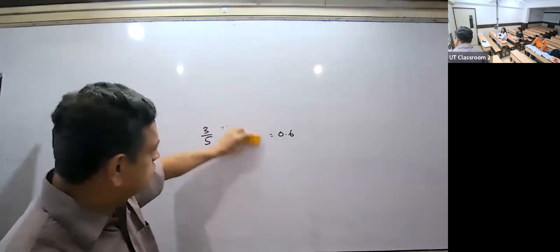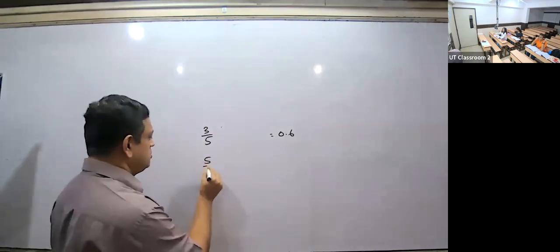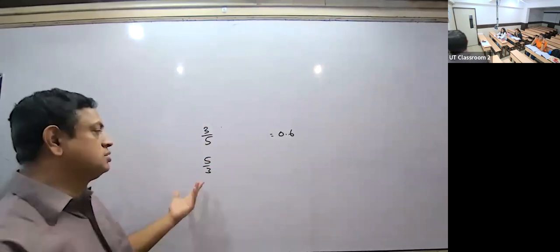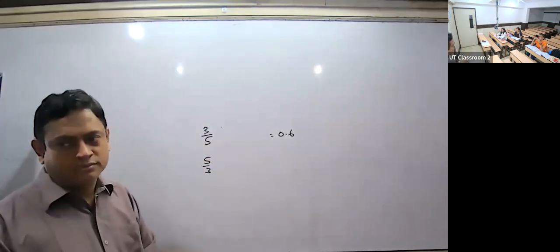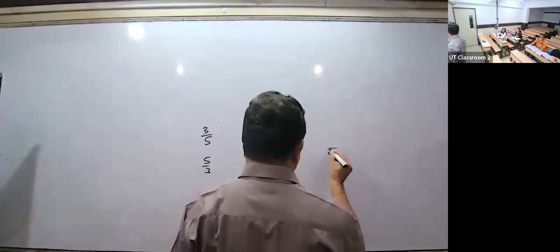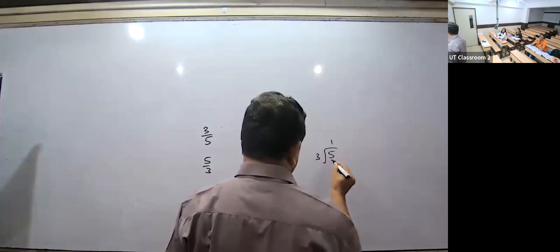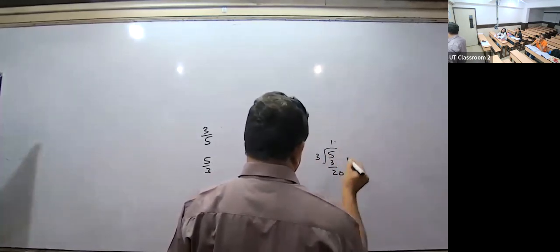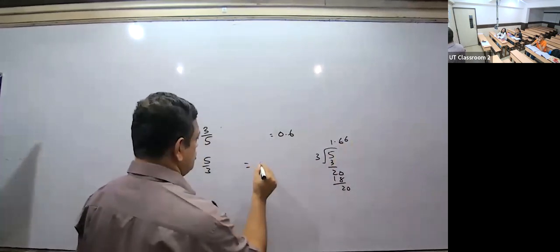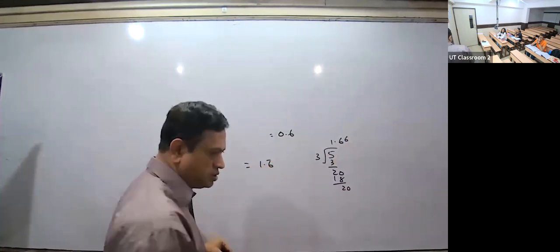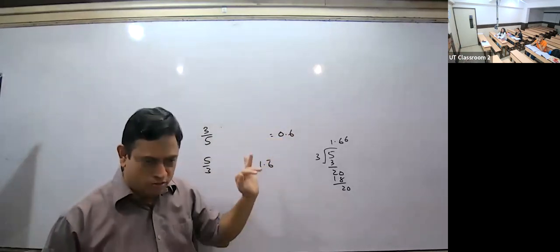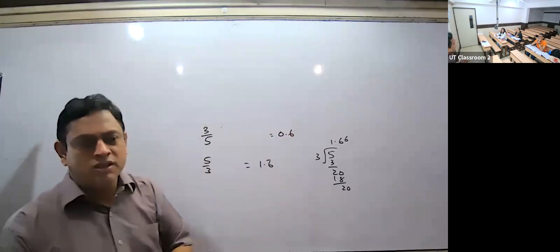Now, look here. If it is 5 upon 3, is it a rational number? Yes. What is its decimal form? 1.66. So you have to divide and check. 5 divided by 3 comes to 1.6, 18, again 20, so 666. So 1.666 is coming, that is called 1.6 recurring. The earlier one is called terminating decimal. This is called non-terminating recurring.